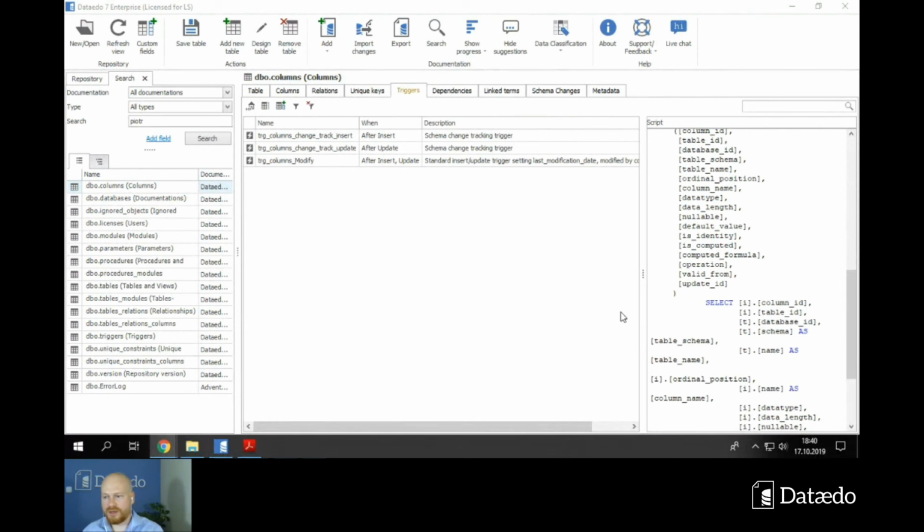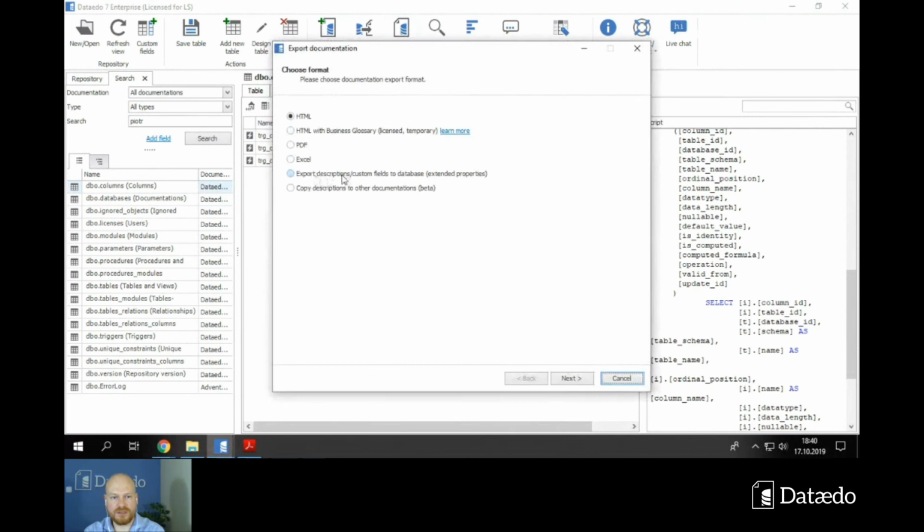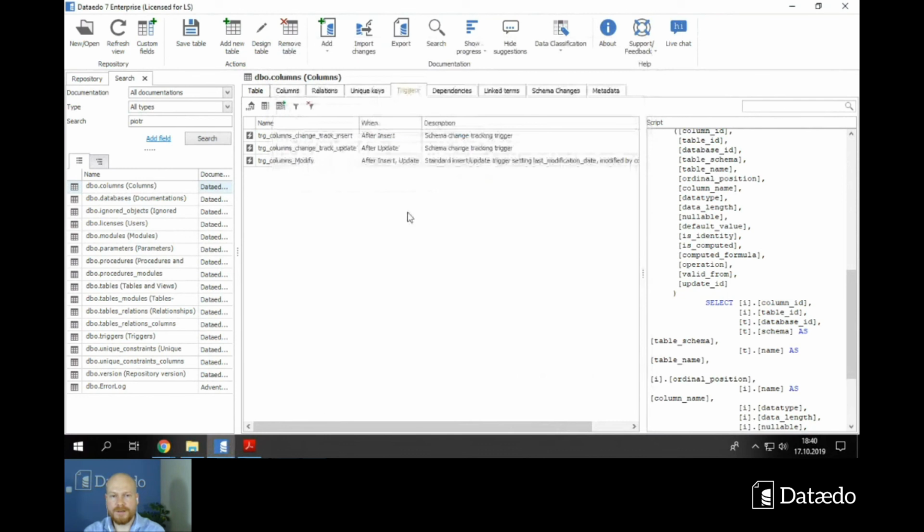You can integrate it with anything you like and move it to wherever you like. We also have a description field that, for some databases, you can export back to the database, but it's just for some selected engines. Basically, yes, you have full access to the metadata.